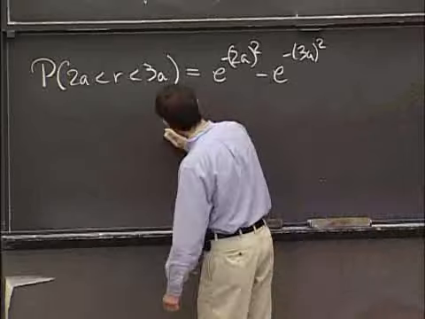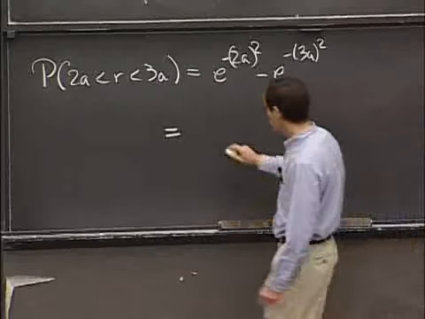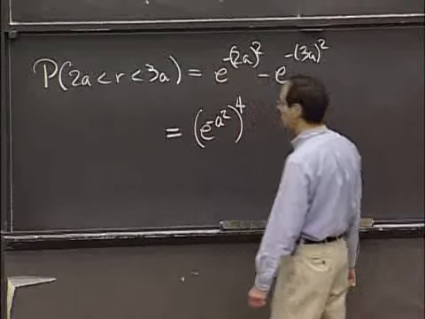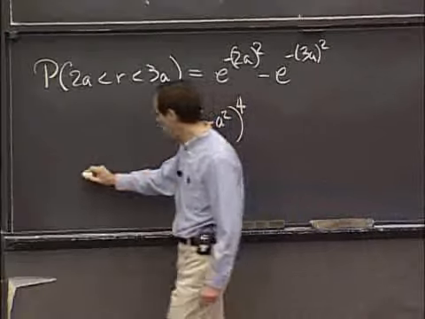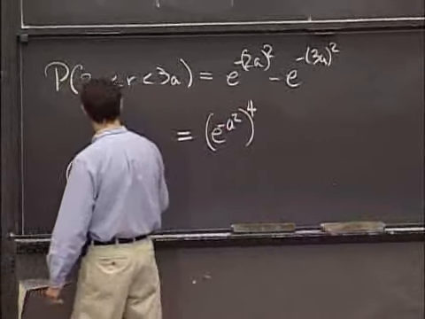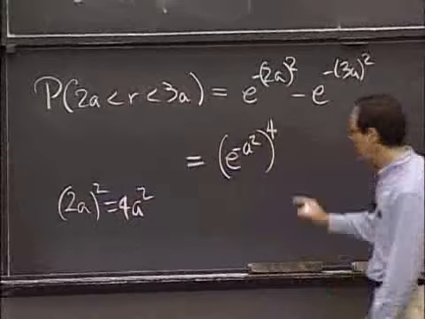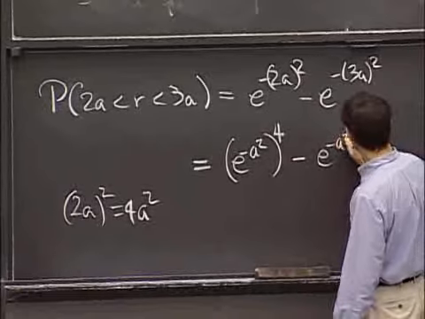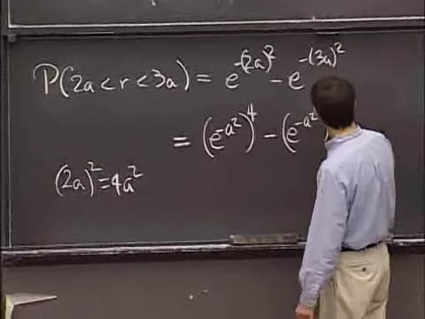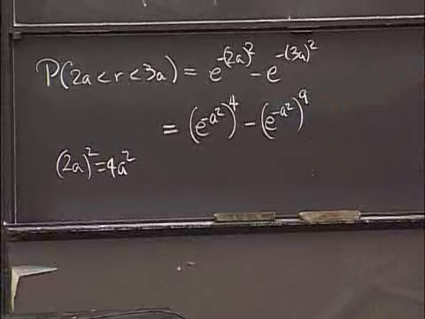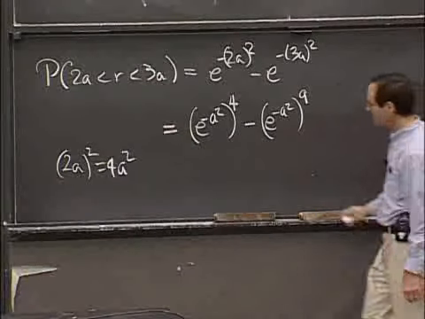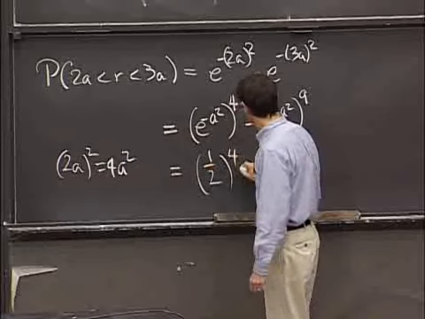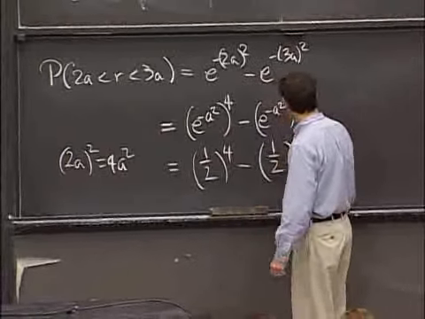And now I want to use some of the arithmetic of exponents. This is e to the minus a squared, the quantity to the fourth power. Right? Because it's really 2a squared is 4, the quantity is 4a squared. And then I bring that exponent out. Minus e to the minus a squared to the ninth power. That's 3 squared. And so this comes out to be a half to the fourth power minus a half to the ninth power.